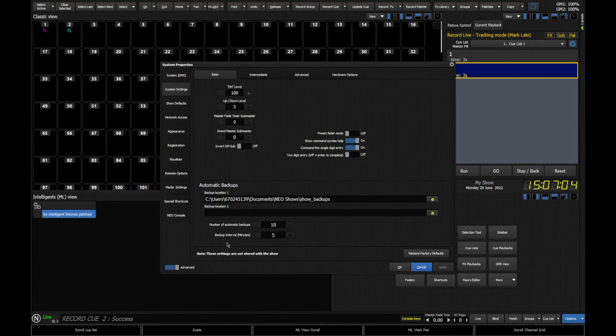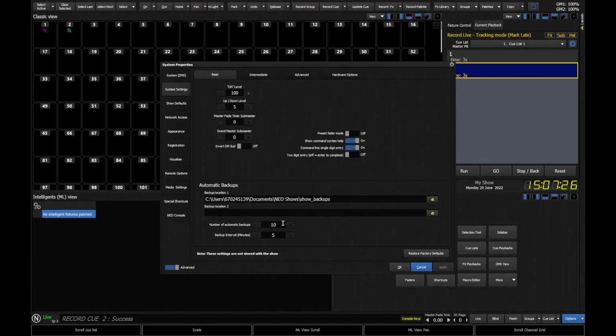You can specify how many backups you want. We can see here number of automatic backups is 10, i.e. when you get greater than 10, the console will delete the old versions of the file. It will keep making a new file, and when it gets to 10 files, it's then going to delete the earliest version.